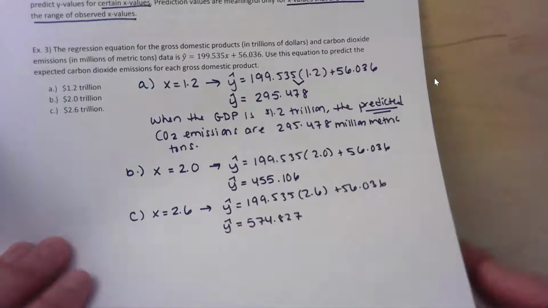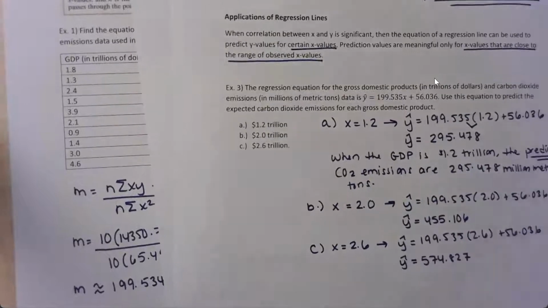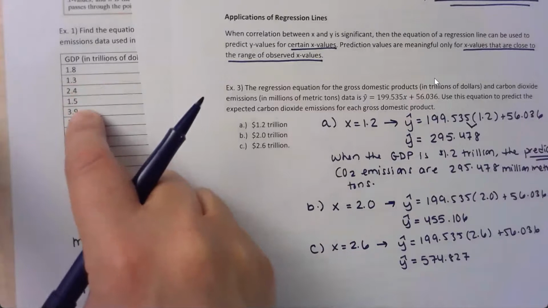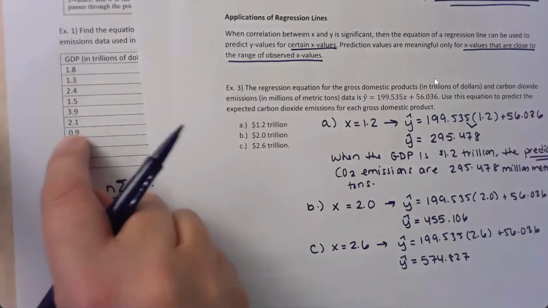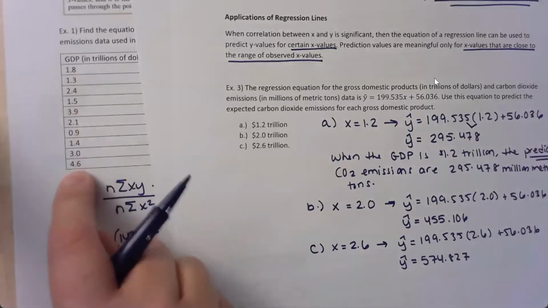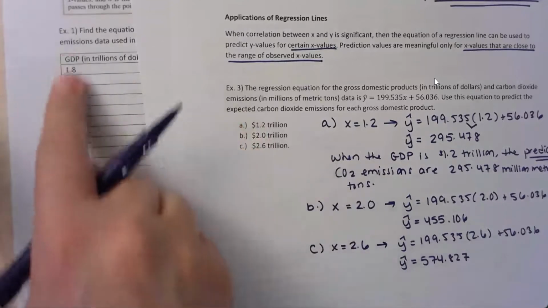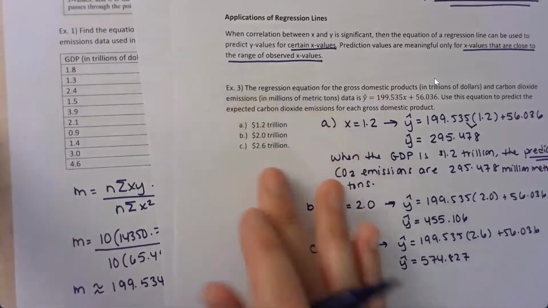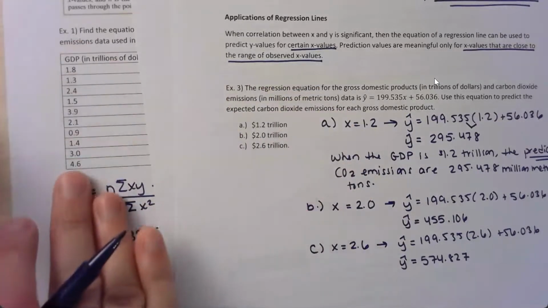And if I just go back to the data set that I've been using, look at those X values that I had originally, right? I have 1.8, 1.3, 2.4, 3.9, 0.9, and so on. So they range between, let's say, 0.9, it looks like, and 4.6. So my values here are nicely in between the original data points. So these are all reasonable numbers to plug in. Remember, you want to stay close to the data set when you're estimating other values.